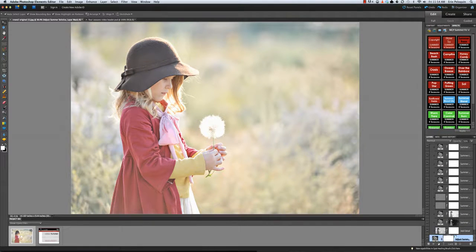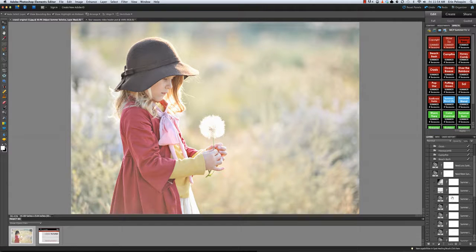So when you've run this action, you'll see that at the bottom of your layer stack, you now have your Adjust Summer base with all the layers above it that contribute to it. Above those layers, you'll have your Need More and Need Less Sunlight layers if you need to adjust your exposure. And then finally, you'll have these folders with these summer looks that you can apply.